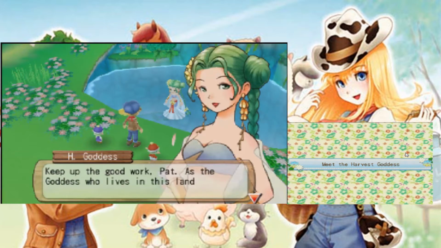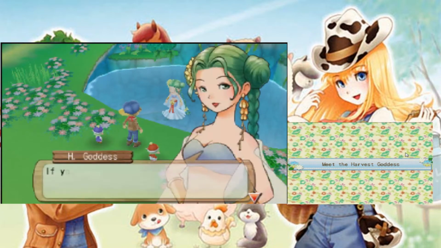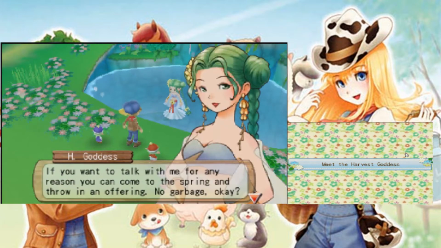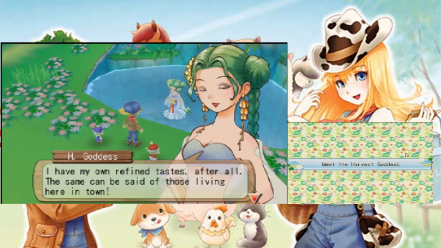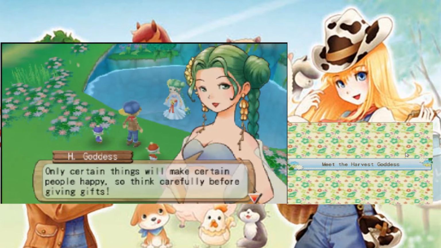Keep up good work, Pat. As the goddess who lives in the land, I'll be here supporting you. Thank you. And by supporting me, you mean by doing what, exactly? If you want to talk with me for any reason, you can come to the spring and throw in an offering. No garbage, okay? I have my own refined taste, after all. The same can be said about those living here in town. Only certain things will make certain people happy, so think carefully before giving gifts.